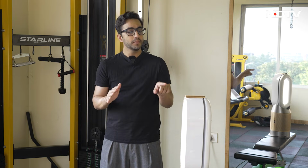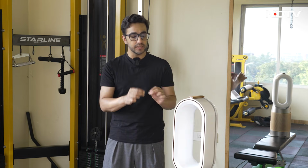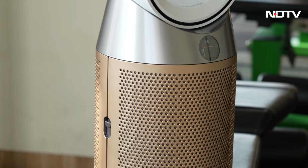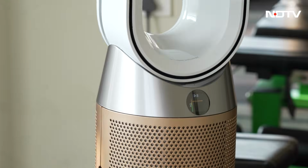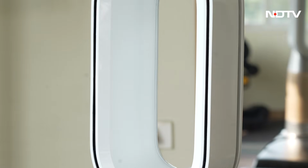It went up to 18 degrees, 22 degrees in the day. But all we had in that store and in that shoot area was this particular air purifier. Cooling the room by a couple of degrees, it does a very good job. And that is one of this particular product's biggest strengths and advantages. In winter, it becomes a sort of a room heater, normalizing the temperature. And in summer, it becomes a cooling fan. I won't say an AC, but a cooling fan is the right terminology. And all year long, it's an air purifier.